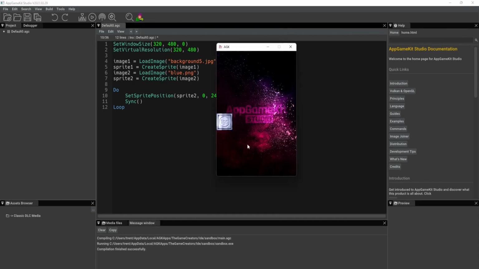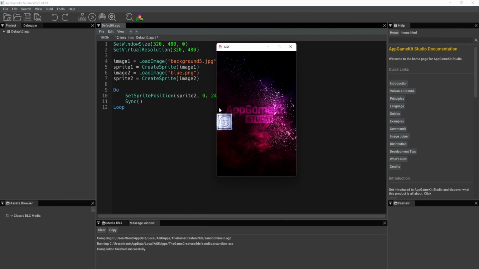So if I played it now, 0 is going to be up here in this top corner, right? Or 0, 0 for x and y are going to be up in this top corner. Positive y is going to be down. Negative y is going to be up. Positive x is going to be right. And negative x is going to be to the left. So if you want to move to the left, you got to make sure you put in the proper coordinates.